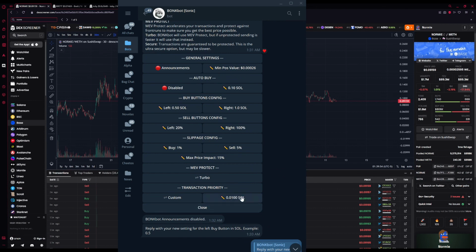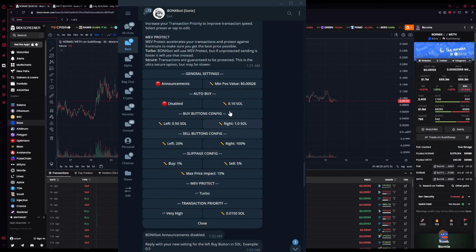So you want to make sure that when you're using this bot, you're keeping this in mind, because if you're not, you're going to have a problem in the sense that you're probably going to exit with 10% and you'll be like, whoa, I didn't get 10%. And that's because you're paying this. So if you want to make sure that you're doing it well every single time, I would recommend leaving this on very high. It's going to take 0.0150 SOL from you, but you have to make sure you factor that in when you're entering into a coin. So that is the main setup of the bot.